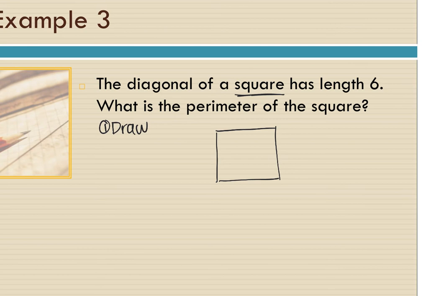Now, the second thing we do is we have to add the piece of information that's given in the problem. So we need to add info, right? What information is given in the problem? A length of 6. 6 for what? What's the 6? The diagonal. So draw a diagonal and label it 6 units long. Now, it also says it's asking us for the perimeter of the square. Step number 3 for these types of problems is add properties, right? So what do we know about the properties of a square?